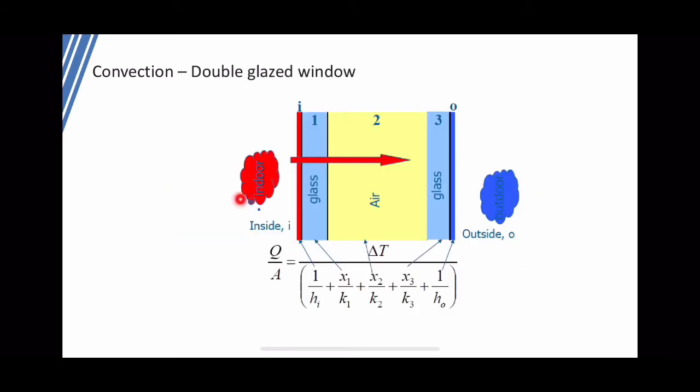Okay, now convection of a double glass window can also be used, other than the usage of conduction, right? So in the exam, if the wording is conduction heat, or heat with the method of conduction, you will use the conduction method. But if it is convection, you will use this equation. Okay, K is similar to the one that you know. X is the thickness of this glass, right? Okay, so you will know that. So if the question uses convection, then this is the equation to use.